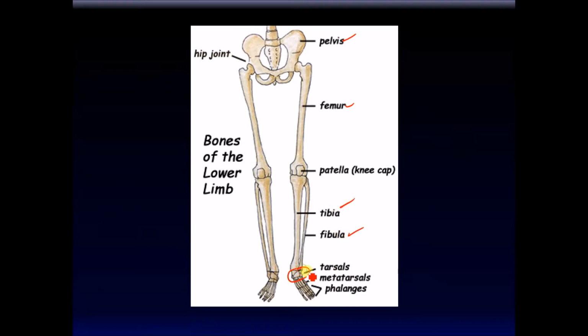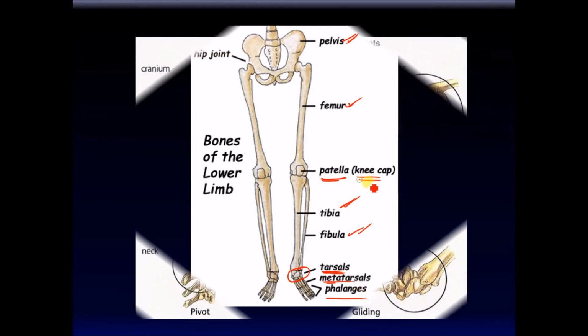And these are tarsal bones. Now these are kind of analogous to the wrist bones. In the wrist we have carpal bones. In the feet we have tarsal bones closer to the toes. So these are tarsal bones, and beyond the tarsal bones are metatarsal, meta meaning again beyond the tarsal bones. So tarsal bones and metatarsal bones and phalanges or toes. Again, the pelvic bone, femur, which is the bone in the thigh, the tibia and the fibula, tarsal bones, metatarsal bones, and the phalanges. The patella is the kneecap.